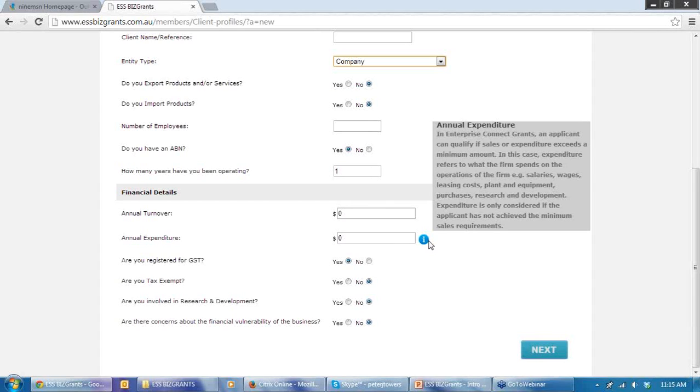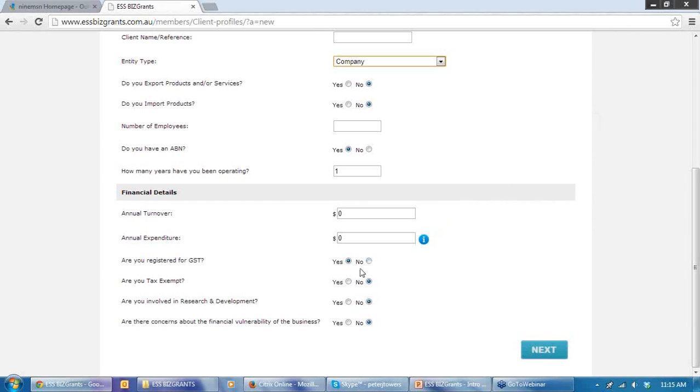So an applicant for Enterprise Connect could have a very little turnover or indeed no turnover, but if they have spent more than the nominated sum of money on research and development, on temporary plant facilities, on prototype construction, they could well be eligible for Enterprise Connect, and that's the reason we've got that question there.